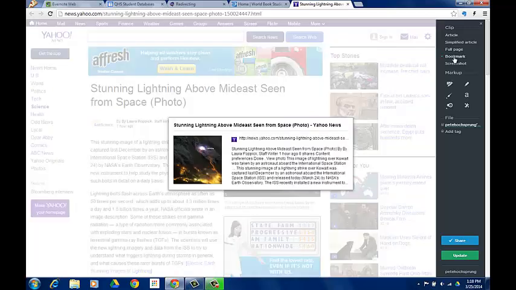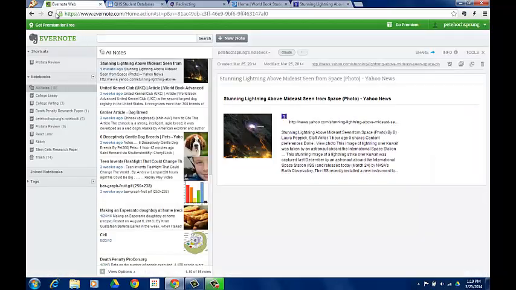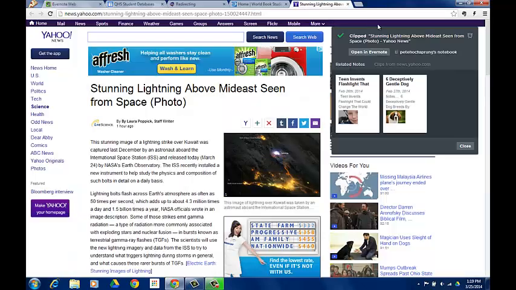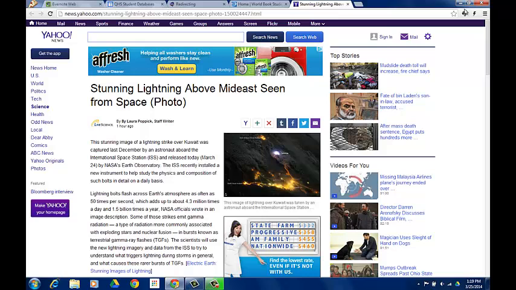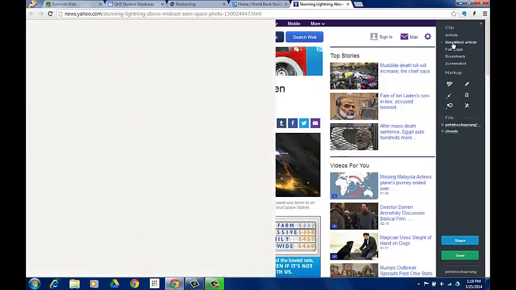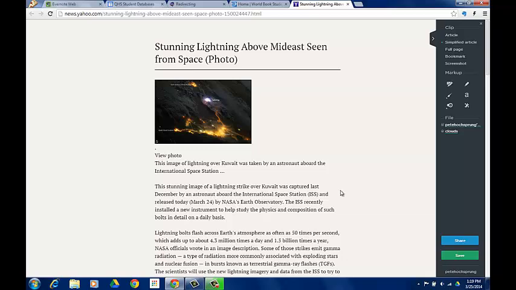If I grab the bookmark feature, what it's going to do is it's going to give me a little kind of almost like a note card, and it gives me a link for where the article is going to be. It gives me a little synopsis and the title along with kind of the thumbnail of the main photo from that article. If I grab this and click Update, once I update my page, I see that it's changed the full article into just this thumbnail view, and it kind of gives me a different look. Now, since I'm back on my same article, and I click over here, anytime I grab this particular article, it's going to kind of update the same note. So I'm going to switch back.